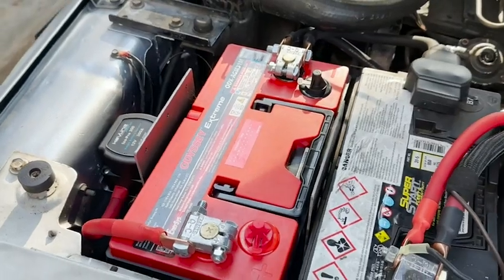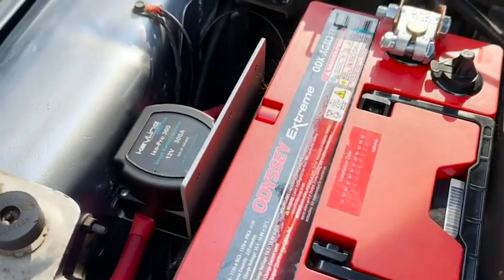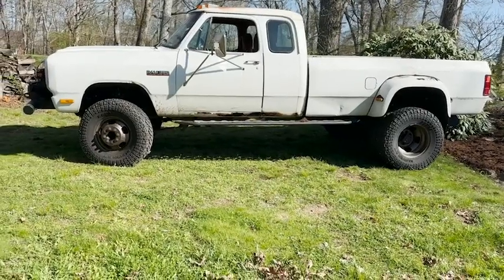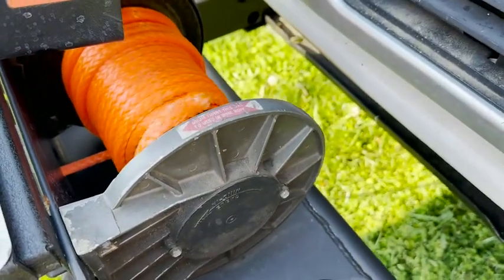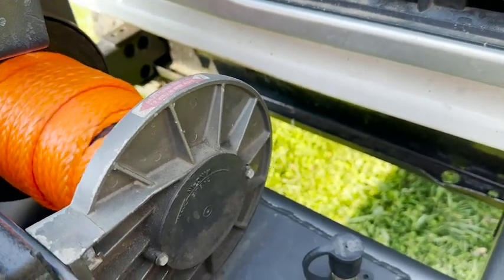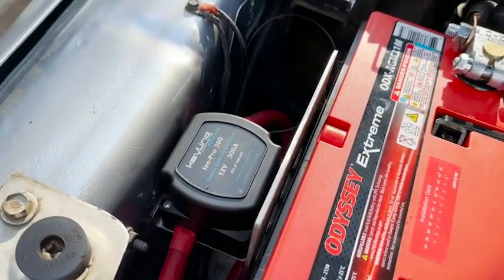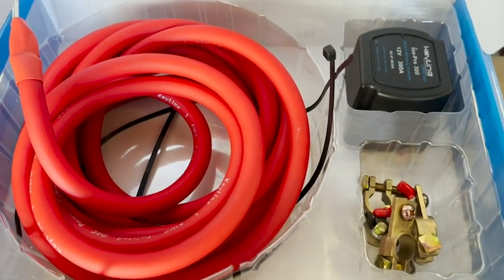This 300 amp kit works with all types of batteries and is a great option for powering high amperage accessories. We chose to install this into a large pickup truck that does a lot of things — towing, winching, goes off-road, and definitely uses other accessories for power. We always wanted to be sure we could have the power we need but also be able to start up the truck and get home. The install was pretty straightforward and the kit includes everything you need.